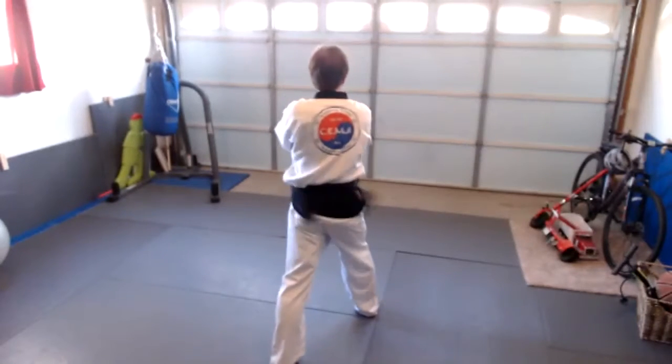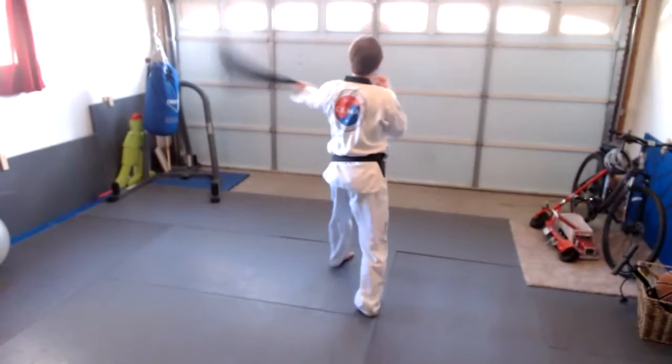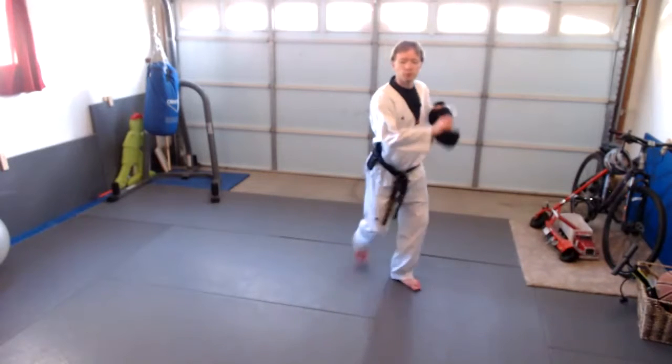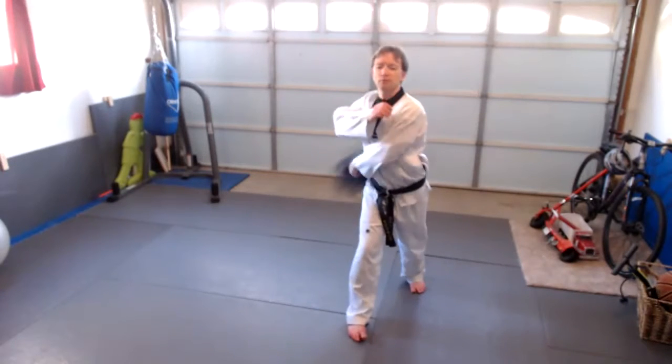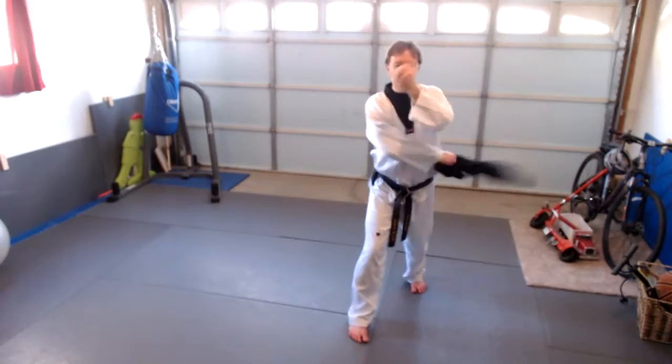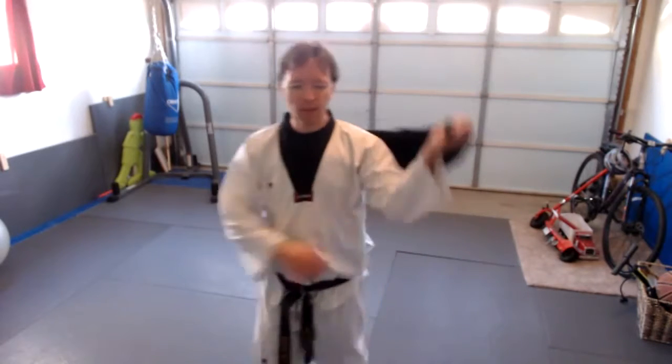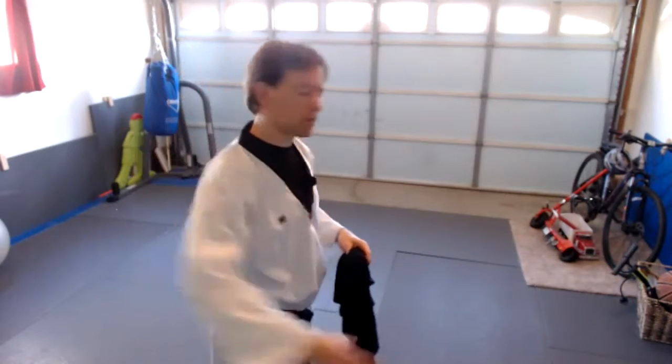I'm doing the third nunchuck form while I wait. Somebody got your nunchuck or nunchuck alikes? All right, so we're just gonna run through the first nunchuck form, first sword form, first staff form.